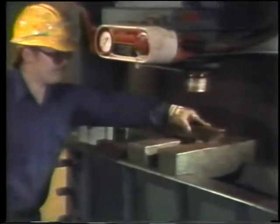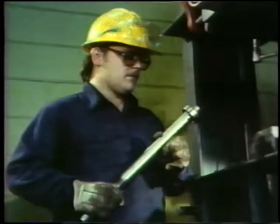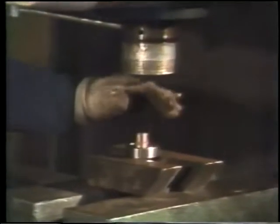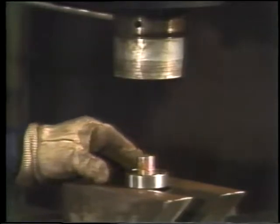The first step to setting up the press is to place table plates on the bed. These table plates are two large pieces of shim stock. They're used to support a bearing on the press. The next step is to decide which end of the shaft the bearing should come off of. Then you set this end up in the bed, like this. Line the shaft up so that the ram is directly above it, and center it so the table plates will support the inner ring of the bearing, like this.